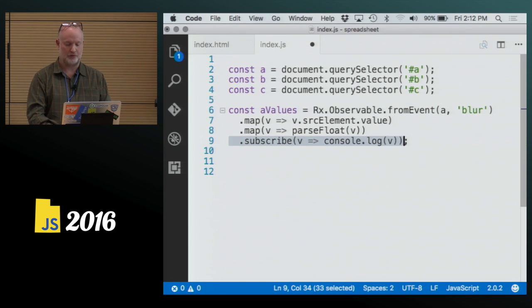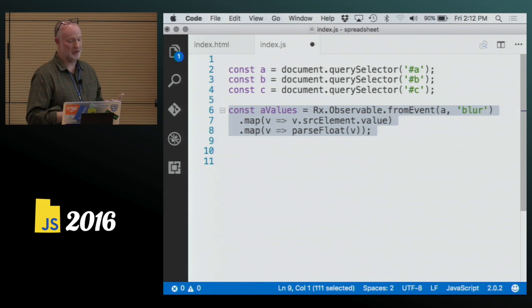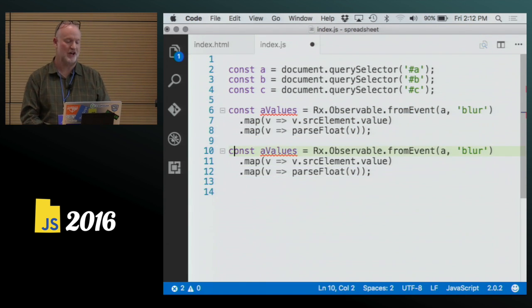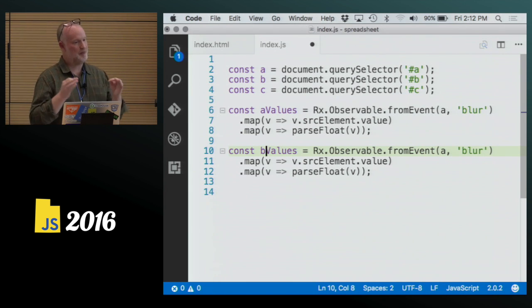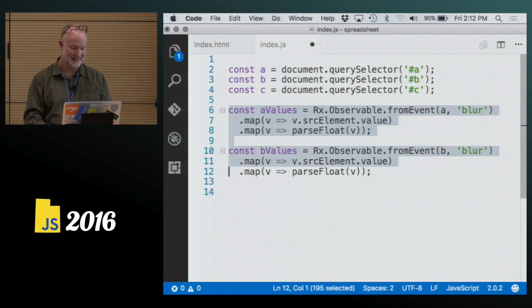Let's get rid of our subscribe. And now we have our first observable, right? So we have two maps to get the numbers out of that. And we need to repeat this, of course. So I'm going to do the professional senior developer thing and copy and paste what was there before. And hopefully no one has any problems with that. But clearly, if you look at these two sets of lines, there's lots of opportunity to make this better. I'll let you do that as an exercise later.